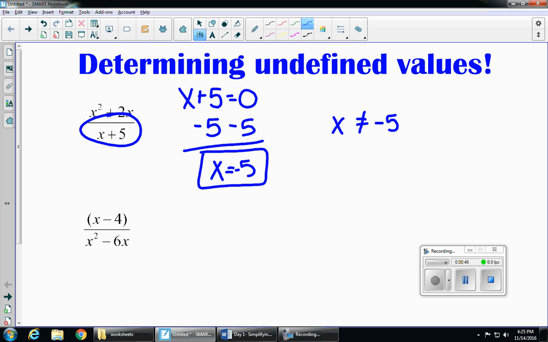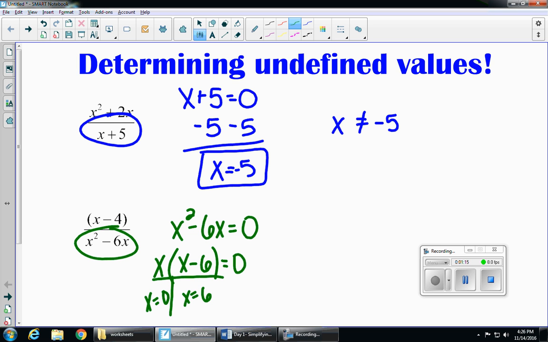So if we take a look at our next example, we're only looking at our denominator once again to find my undefined values. So I'm worried about the x squared minus 6x, and I'm going to set that equal to 0. And we know whenever we have an x squared and it's equal to 0, we're going to factor. So if I look at this, I have a common factor of x. So if I take that out, I'm left over with x minus 6. And then if I set each factor equal to 0, I get x equals 0 and x equals 6. So those two answers are my undefined values or my excluded values.